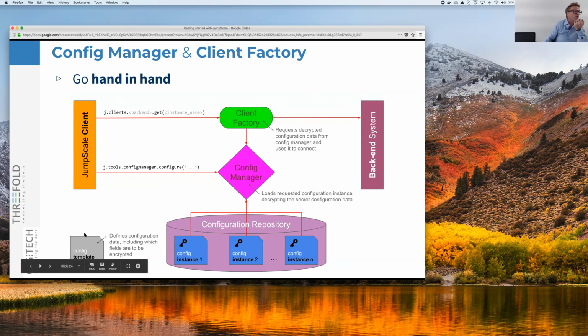It is an extensible framework. And that's not a part that we will cover today, but it's really easy to create your own schemes. You can create your own templates. It's really simple, but there's no use in covering it today. And based on this simple template, like 4 lines of code, you specify which of the fields should be encrypted when used. And then again, config manager knows what to do. You never have to bother much about how it works.